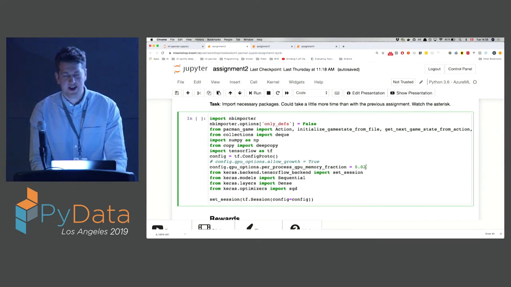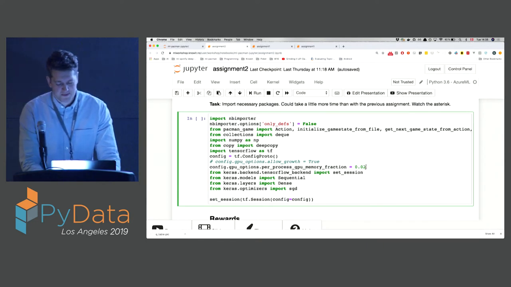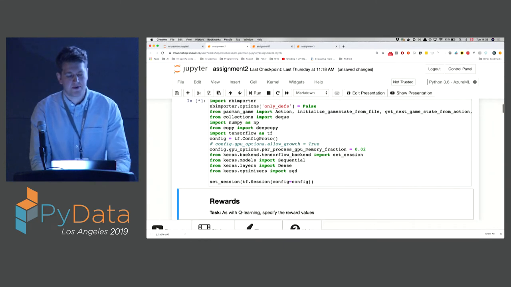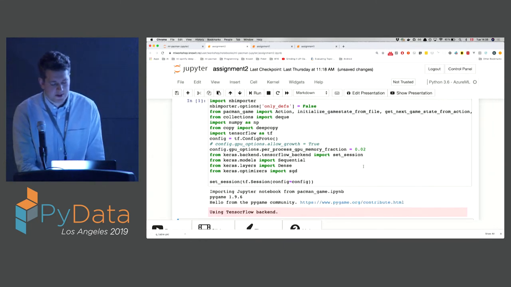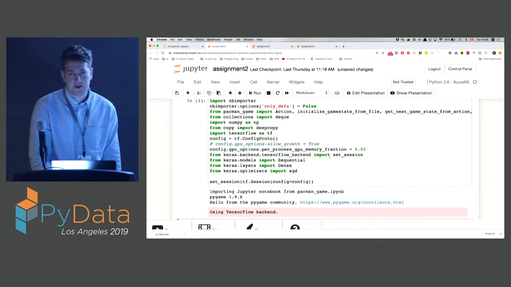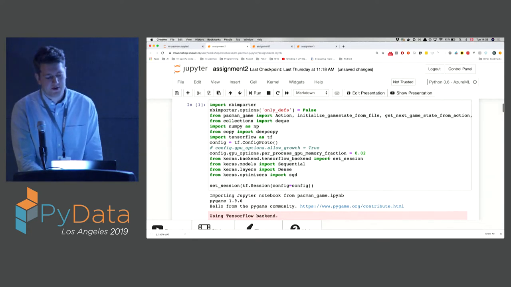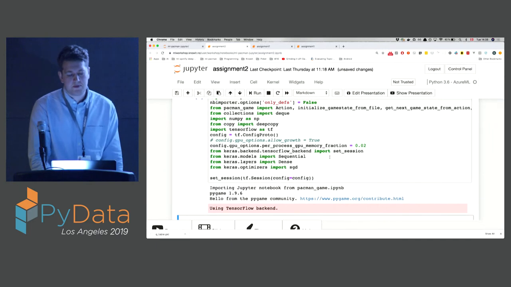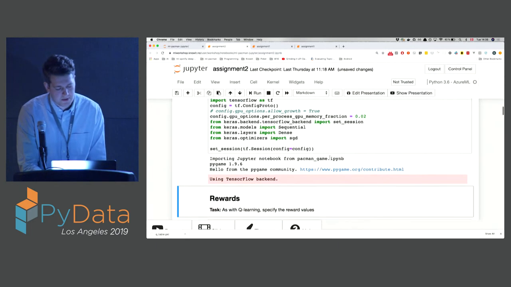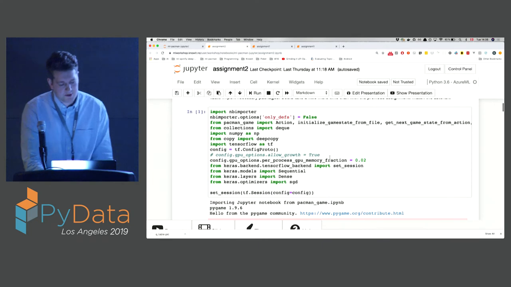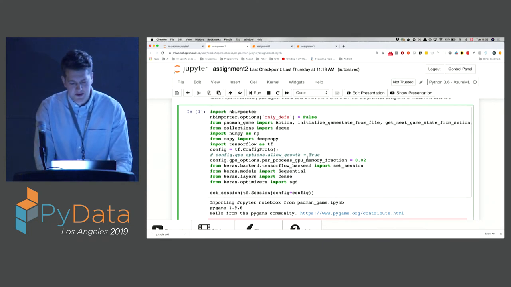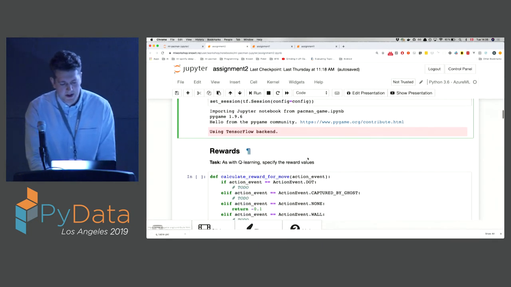Secondly, we're using Keras. As Manu said, it's a really high-level wrapper around neural networks that, if you're new, I definitely recommend. TensorFlow 2 just came out, and it also has Keras built in. I barely tried it, but it seems to work pretty well. Again, you run the cell by pressing Shift-Enter. There's nothing to do in the first cell.